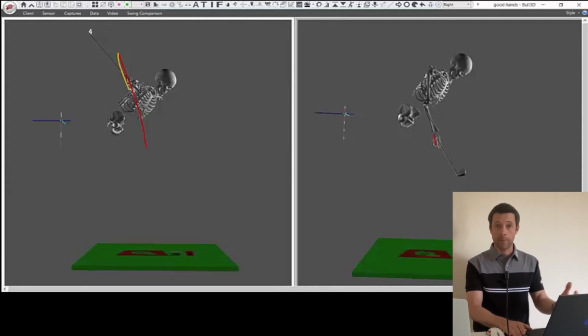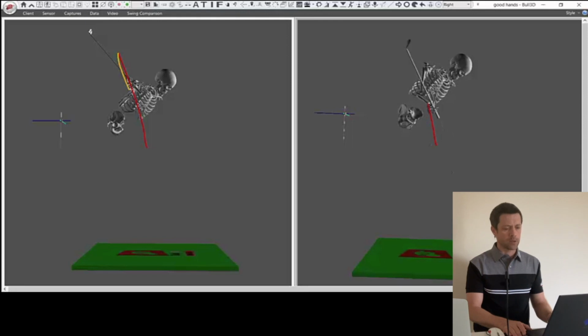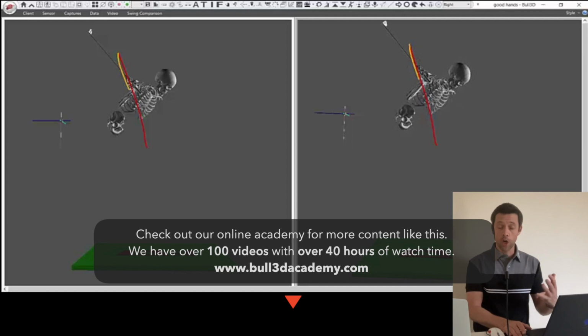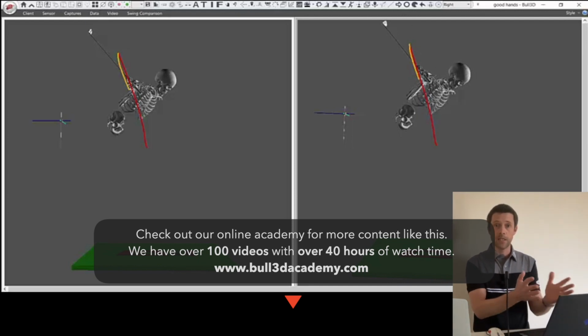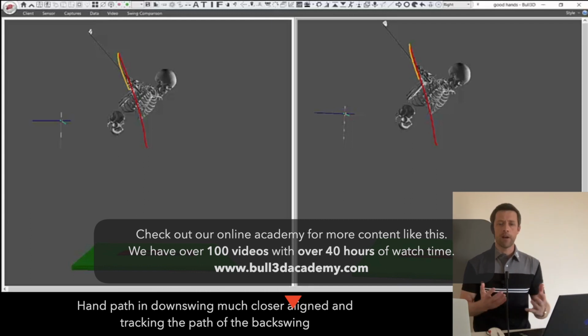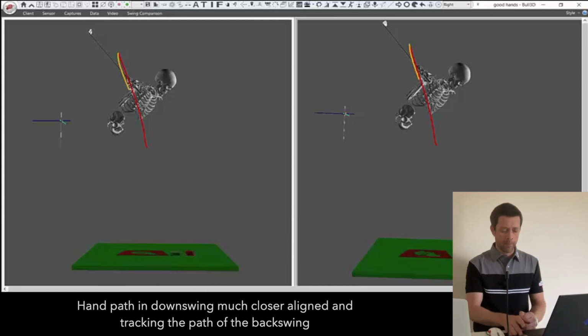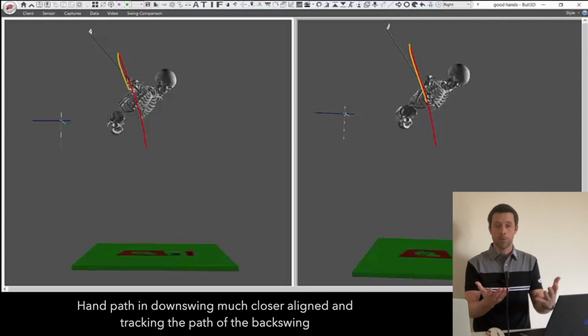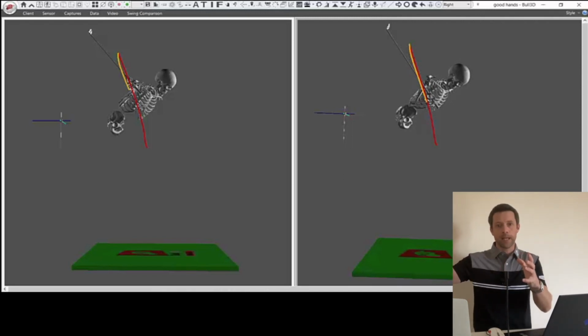Once again, the red line represents the hand path in backswing. And you'll now see how much more closely the hand path tracks the path in downswing relative to the path it moved back on in backswing, which is clearly shown by that yellow or orange line having much less displacement or variability.